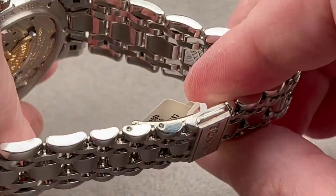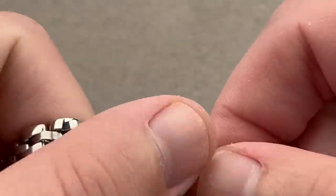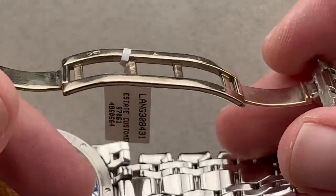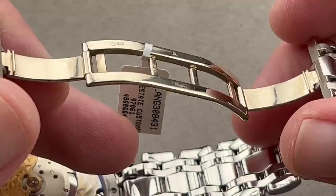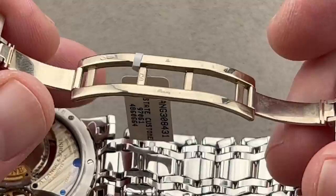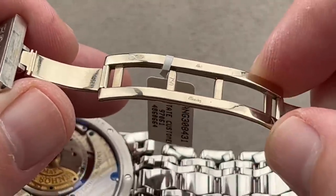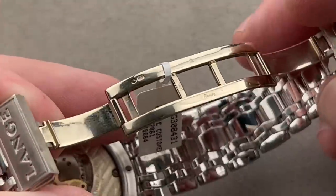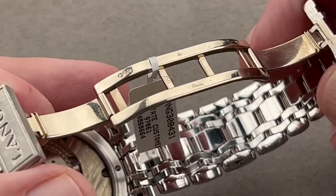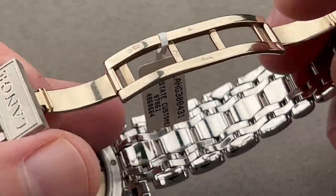This is outstanding, and you can see the removable links are fixed by screws — the right way to build an expensive watch's bracelet. One quirk with a lot of platinum watches is that they feature white gold clasp internals, because white gold is the hardest gold and much stronger than platinum. It's always interesting to see these clasp internals where they tend to be unplated traditional white gold — the kind that would normally be rhodium-plated if it were a watch case. If people ever want to know what traditional white gold looks like unplated, it looks like the inside of a Lange platinum bracelet clasp or an F.P. Journe platinum bracelet clasp.